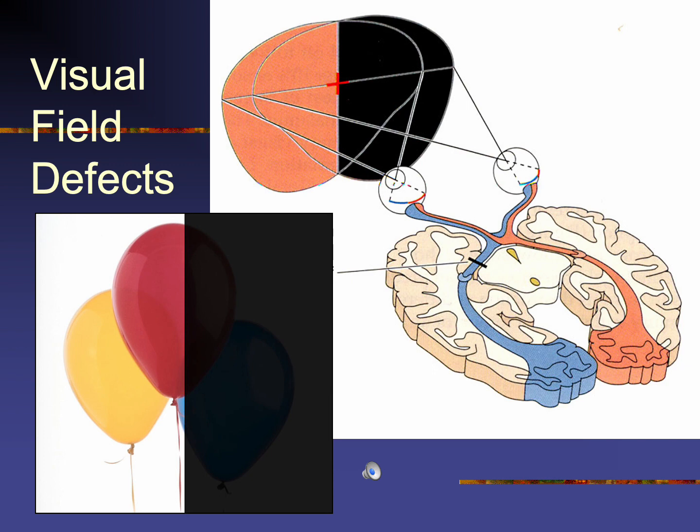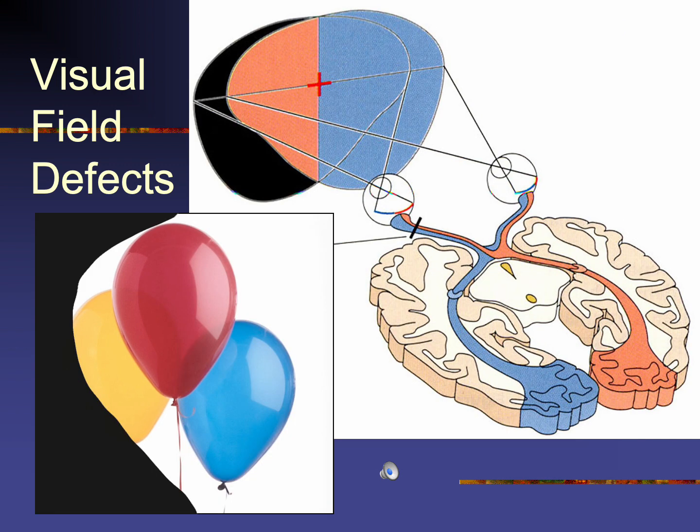But that's an example. Now you can begin to see how the visual fields are going to be mapped out and represented in the brain, and they're represented topographically like this, such that if you lesion the left hemisphere's pathway, you'll miss the whole right side of space. All right, let's see what happens when you damage another part of the system. You see here a little black line right behind the eyeball, the left eyeball. In this situation, part of the visual field that's going to be represented by the right hemisphere is not crossed over.